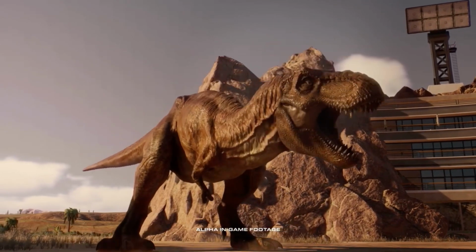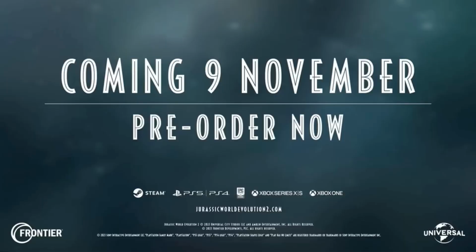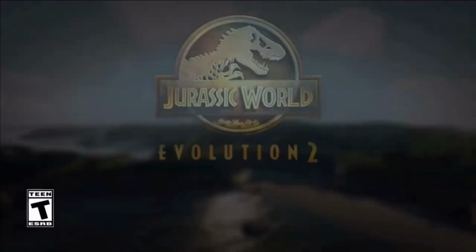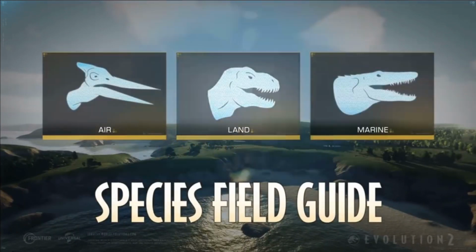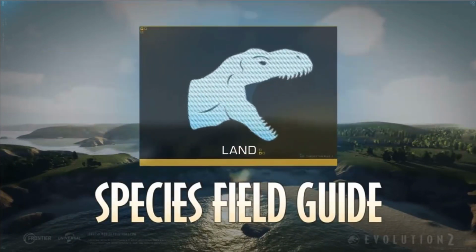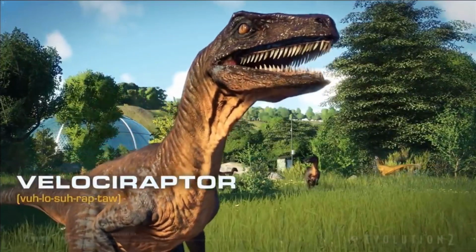The next big one is the improvement of animations and just dinosaur models and everything to do with them in general. This is something that was so needed in the first game. So if you're comparing which one to get, the first game or the second game, because one's a bit cheaper, one's a bit more expensive, I would say the second game alone based on this fact.